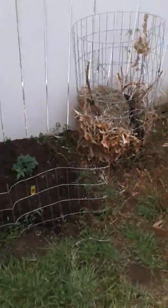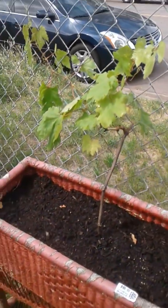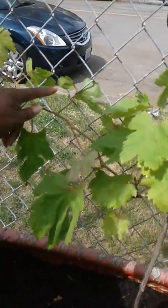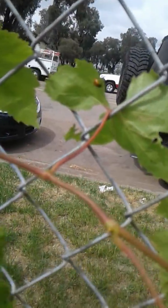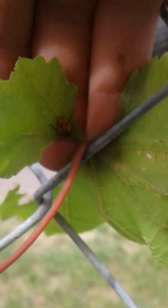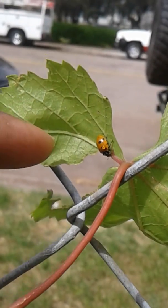The most recent thing — when we went and bought all the little planters, we also bought this grapevine as a spur of the moment kind of thing. And look, there's a ladybug on here. It's eating it — just letting it know. It's alive, you can feel it. It's warm to the touch, it's doing its ecosystem.